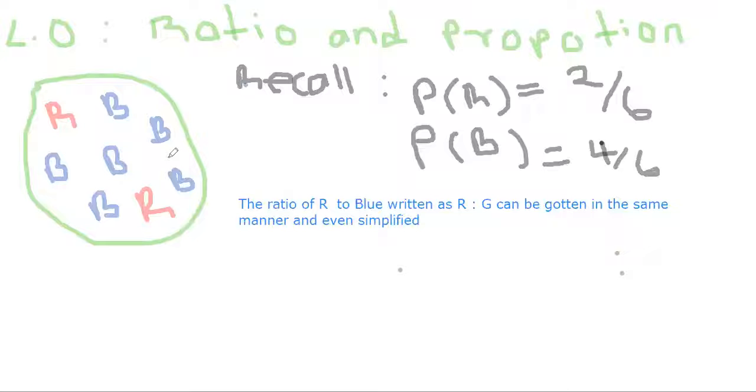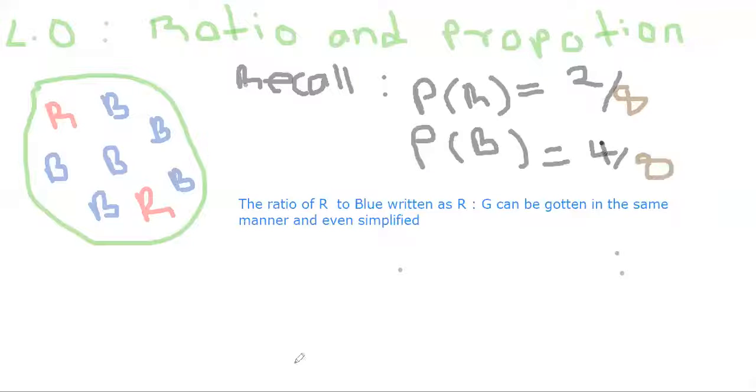How many sweets are in this plate? The total number of sweets here: 1, 2, 3, 4, 5, 6. Okay, let us fix this. 1, 2, 3, 4, 5. 1, 2, 3, 4, 5, 6, 7, 8. So you'd say it is 2 out of 8, right? And this is the same thing we're going to do here. I just didn't count them, right?